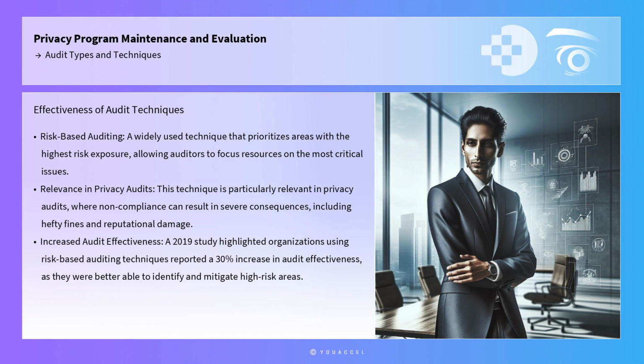One widely used technique is risk-based auditing, which prioritizes areas with the highest risk exposure, allowing auditors to focus resources on the most critical issues. This technique is particularly relevant in privacy audits, where the potential consequences of non-compliance can be severe, including hefty fines and reputational damage. For instance, a 2019 study highlighted that organizations using risk-based auditing techniques reported a 30% increase in audit effectiveness, as they were better able to identify and mitigate high-risk areas.